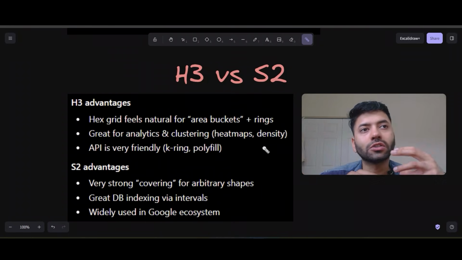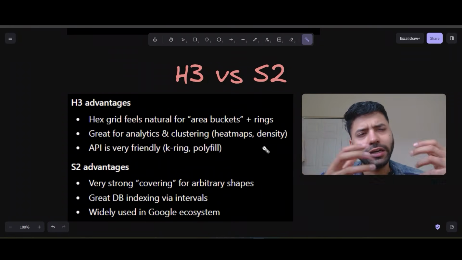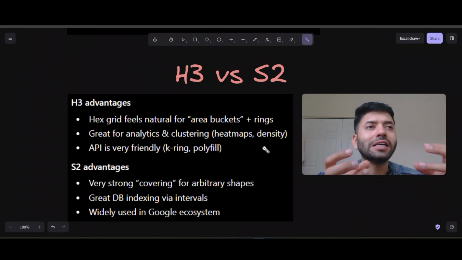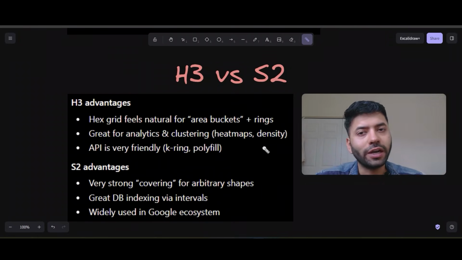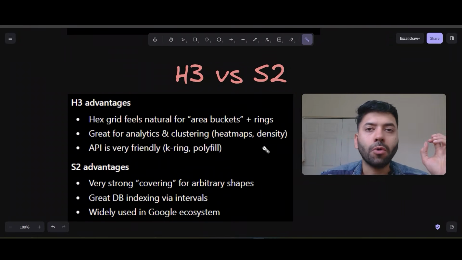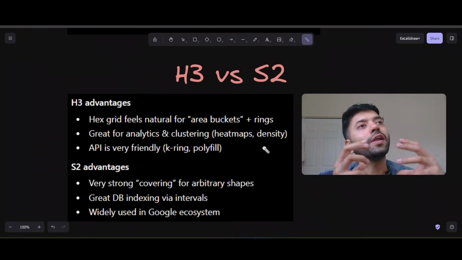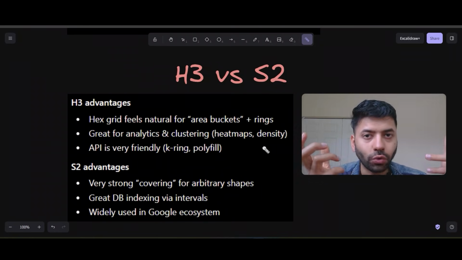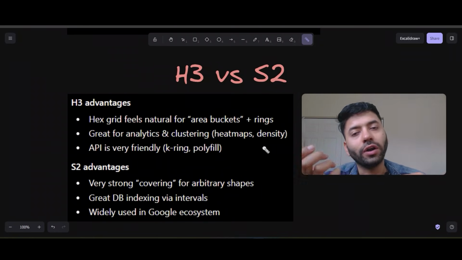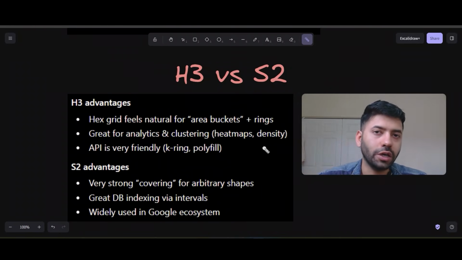If your use case or product is not that complicated, you can always go for Geohash, and for dynamic things you can use Redis with it. But if we talk about more precision, if you have more complex queries, then you can go with H3 or S2, depending on the requirement.